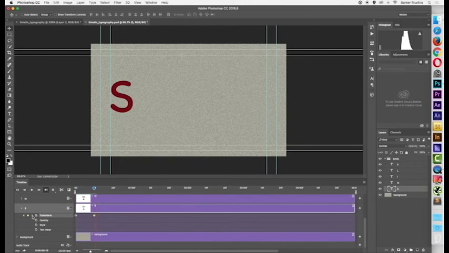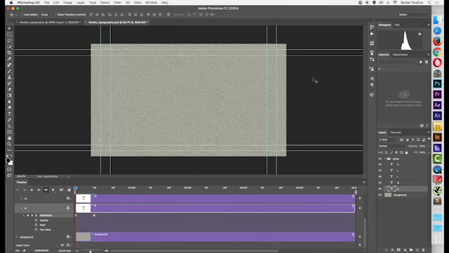In the timeline panel, you're going to see that there are these little arrows. These move ahead 1 keyframe or behind 1 keyframe. It takes your playhead to that particular point. So I'm using that to shift back to the very beginning because I want to make sure I'm exactly where I need to be on that keyframe. This S is off stage. But what I want to do is to have it larger and then fly in smaller.